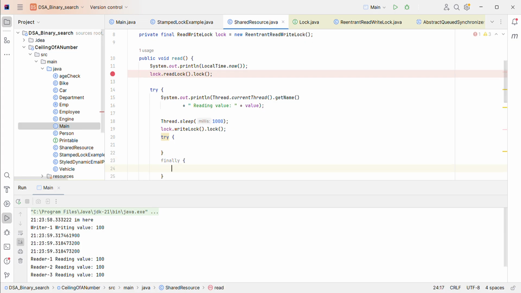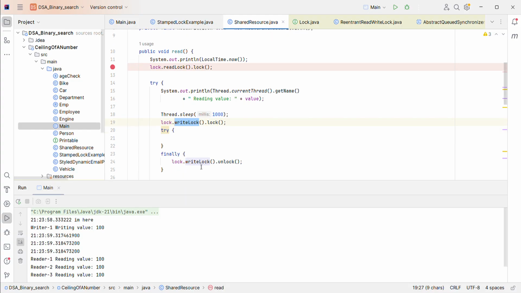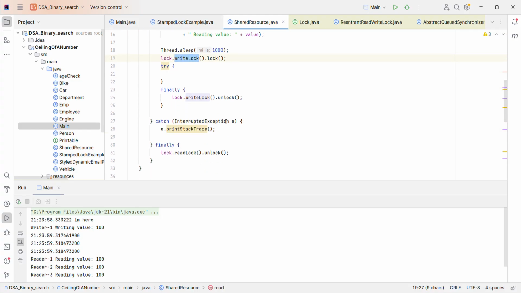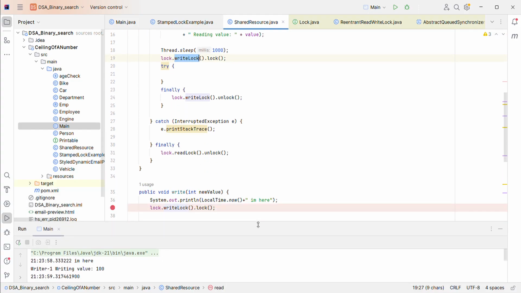Just in finally, simply lock.writeLock().unlock(). So I have upgraded the read lock to write lock, and then in finally I'm unlocking, and then I'm releasing the read lock.